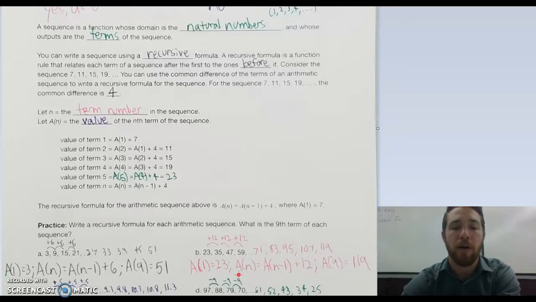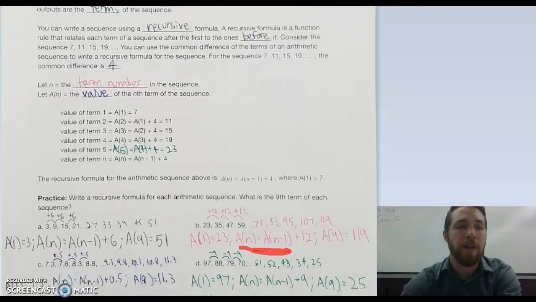So again, first part is always going to be the same, that a of n equals a of n minus 1. It's only when I get to my common difference at the end that's going to change. And also if I need the 9th term, I keep extending that pattern until I get to, looks like 119.